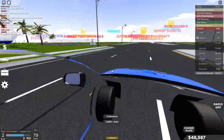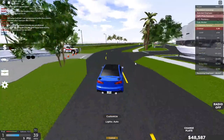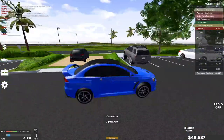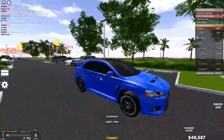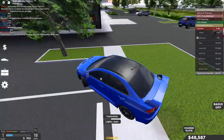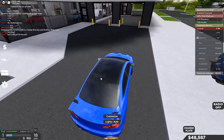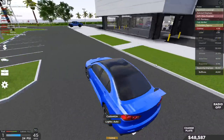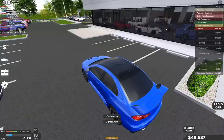Now, I think that's the thing. I'm gonna have to rate this probably 8.5 out of 10 because the acceleration is great, and the sound's a little bit lame. It sounds like an old car. That's why I gave it an 8.5 out of 10. Anyway, this car is good.